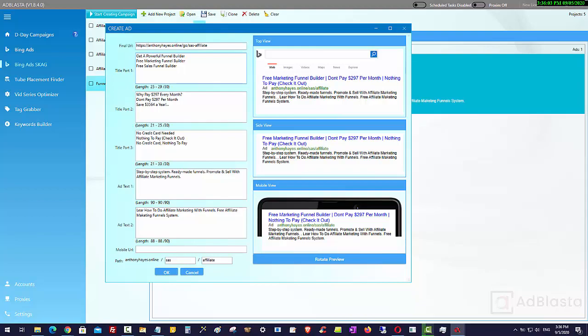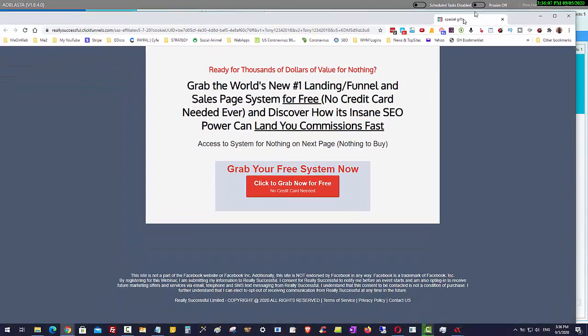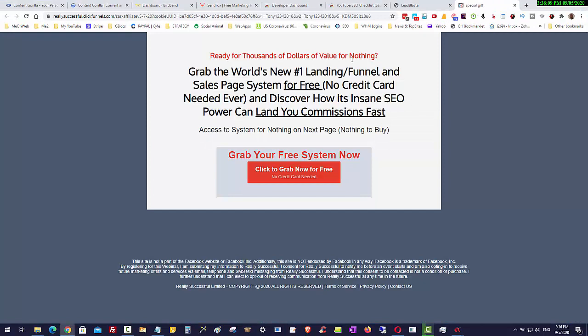And here is the landing page that we're using. Okay, so this is where I'm sending people over to, and you can see it's congruent. I'm using the same kind of terminology. I've got landing funnel page builders and all that kind of stuff, and even though this is really ugly, it's a very high converting landing page, believe it or not. Sometimes it baffles me as well, but sometimes the ugly pages actually convert even better. But this is the offer.